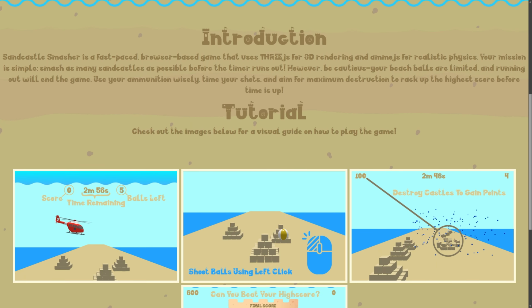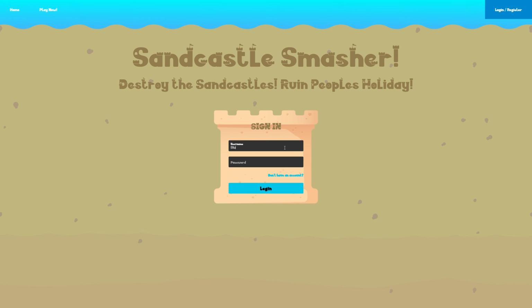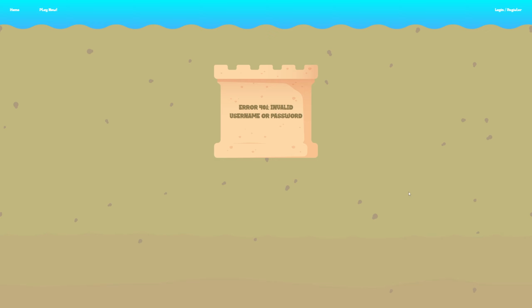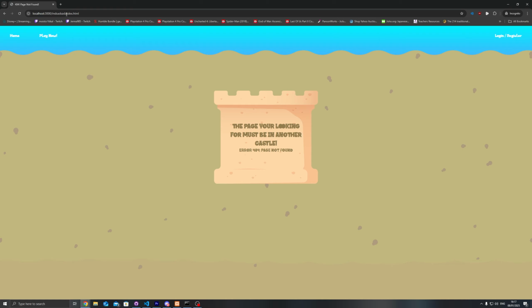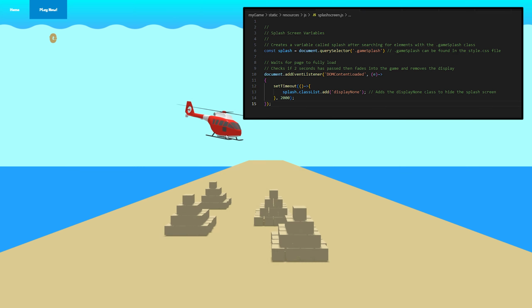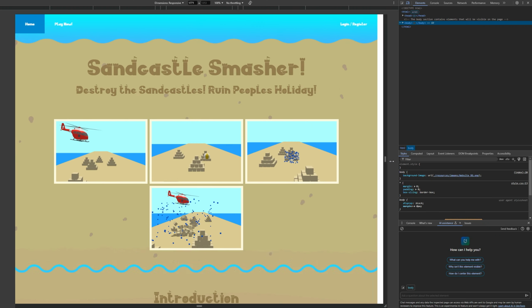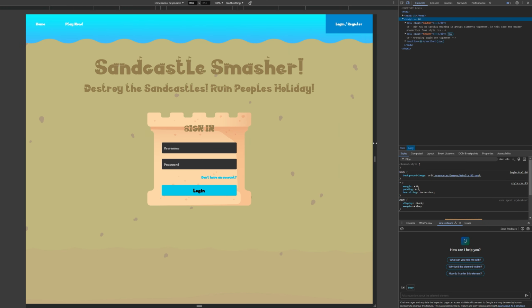I have multiple web pages set up. There is an index page which contains information about the game, a sign-in page where users can log into their account, a 401 page where users are sent if their login is incorrect, a register page where users can create accounts, a 400 page where users are sent if their username already exists, a working 404 page where users are sent if the page is not found. Finally, the game page, which features a brief loading screen before launching. Each page is also responsive to different screen resolutions.